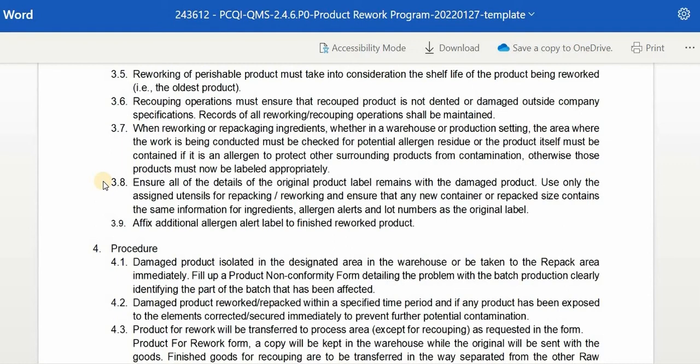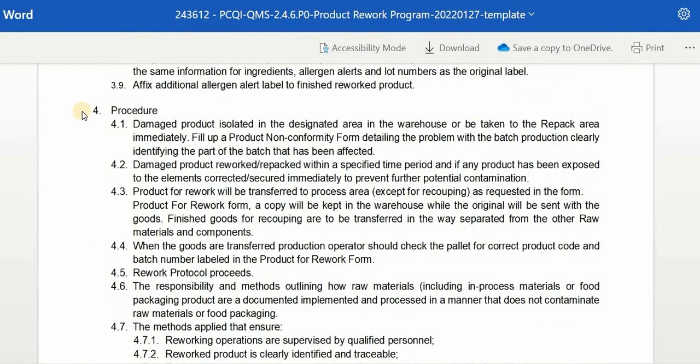Next, ensure all of the details of the original product label remain with the damaged product. Use only the assigned utensils for repacking, reworking, and ensure that any new container or repack size contains the same information for ingredients, allergen alerts, and lot number as the original label. Affix additional allergen alert label to finished rework product.